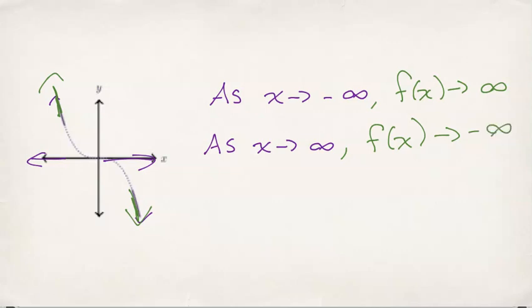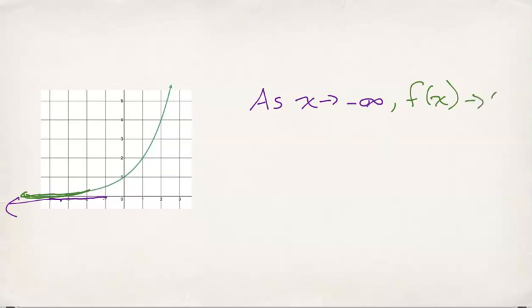Okay, now we'll throw one oddball in there. This guy, you can still say as x goes to the right and to the left, but as x approaches negative infinity on this function, as I'm going here in this direction, my function is not approaching an infinity. F of x is leveling off, and he's leveling off to the x-axis in this graph, okay? So instead of saying he's approaching infinity or negative infinity, we'll say that f of x approaches 0, okay?